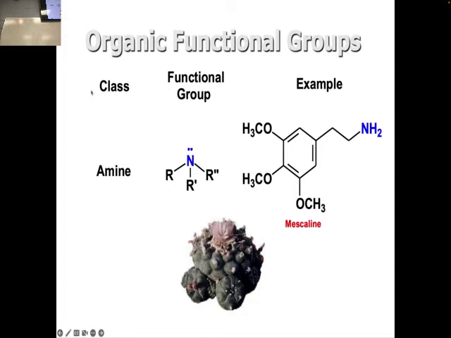Yes, ma'am. Did you say all of the R's have to be the same thing? Nope, they don't. They can be different. This is an amine. So let's just put something there. Let's make it real. That's an amine. Don't worry about the name, but it's called methylamine. It's actually a compound that's controlled because it is used in the manufacture of methamphetamine. We won't talk too much about that.